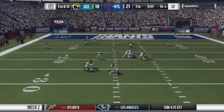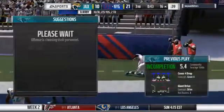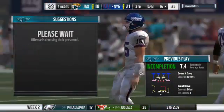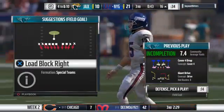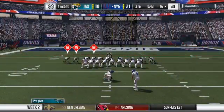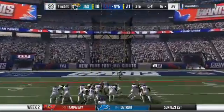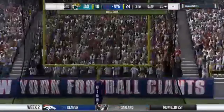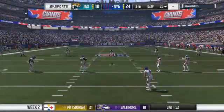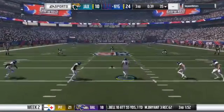Out of the gun. They'll look to throw. And too much on that one. It's out of the back of the end zone, incomplete. So the Giants now are going to turn it over to their field goal unit. A 33-yarder from the left half. And his kick here is good. And that will extend their lead even further. So put another 3 on the board. And all things considered, a good opening drive here to begin the 3rd quarter.